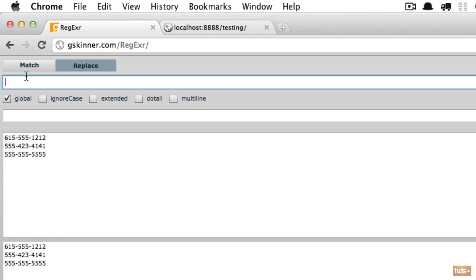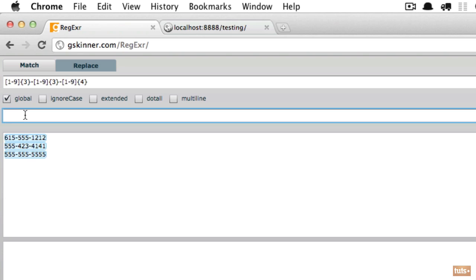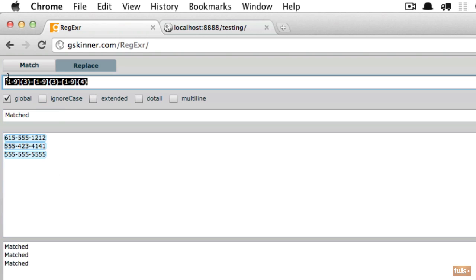So you might be thinking, well, we could use a character class and do 1 through 9 to specify a range, and then a dash, and then another 1 through 9. But we need to specify that there's 3, and then a dash, and then 3 more, and then maybe 1 through 9, and this time there needs to be 4. And you are right, that will match. But the problem is we're matching a simple phone number, and that's getting really complicated.